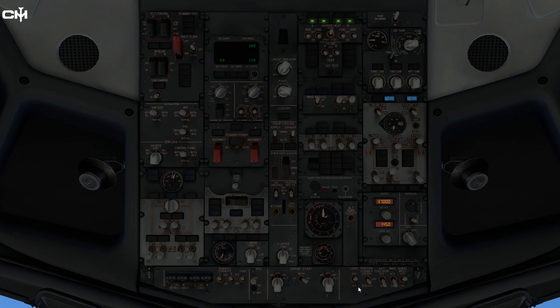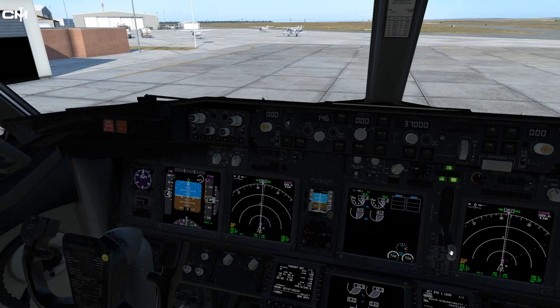And we can get those wing lights on. We don't need logo lights or wheel well lights. I think we're good to go on those. These are going to go to continuous. Taxi light is going to come on. Everything else looks good up here. Do need to do our flight controls checks.